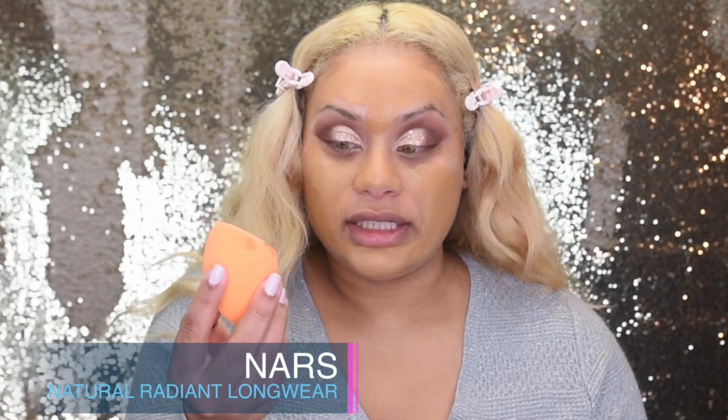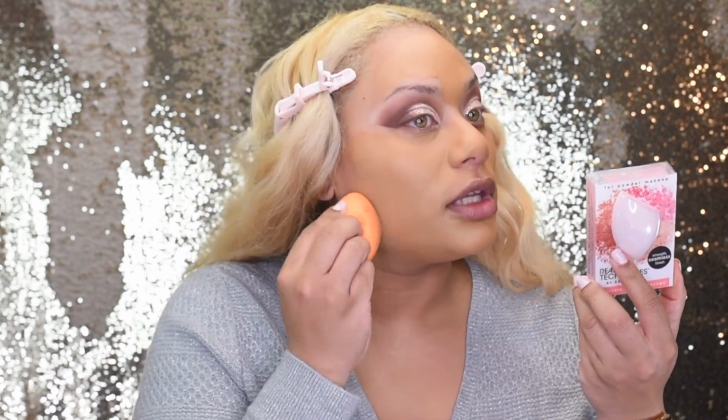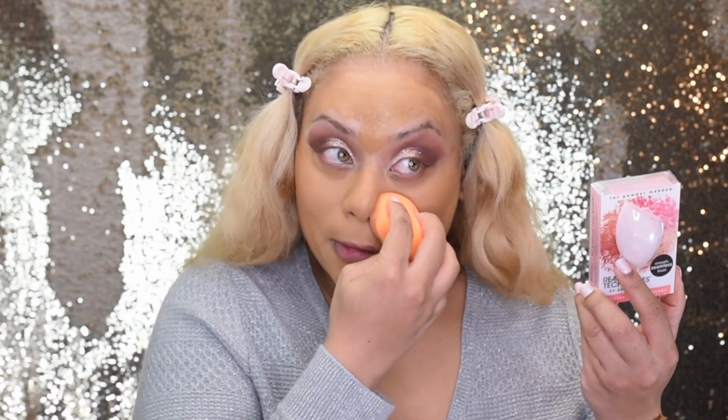I love my NARS Natural Radiant Longwear Foundation. And this Real Techniques sponge, I found it interesting that they make different sponges for different products, which is super, like, you would think that was what everybody would do. I haven't opened this up to feel like the one for foundation, or what the one for powder feels like, but this one for foundation feels really good.